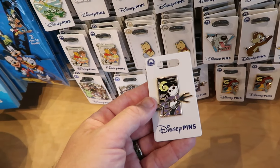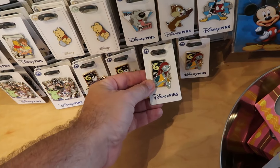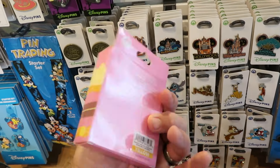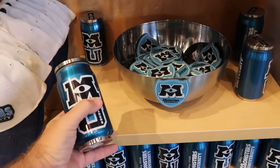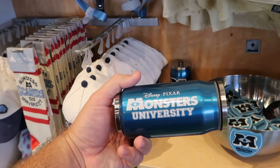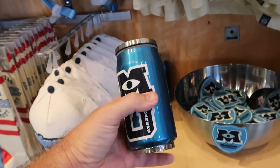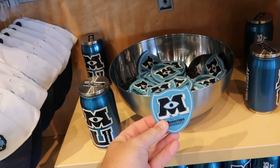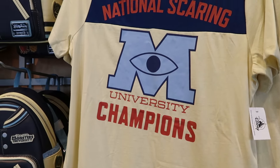From Tim Burton's Nightmare Before Christmas, they have Jack Skellington and Sally for $12 a piece, plus a really fun little birthday cake-style box set with Mickey for only $15. Some of the different merchandise just released from Monsters University includes a stainless steel cup almost like a soda can — Disney Pixar Monsters University with a little flip-up straw — for $30, and embroidered magnet patches in teal for Monsters University at $15.